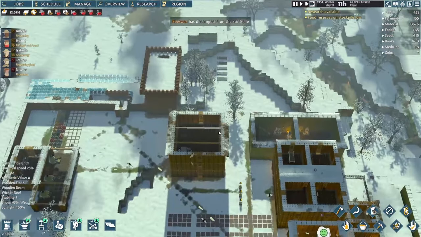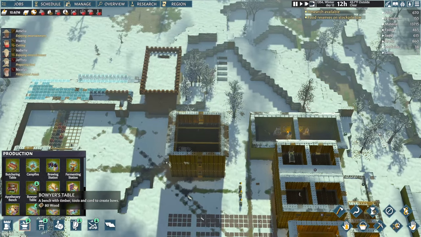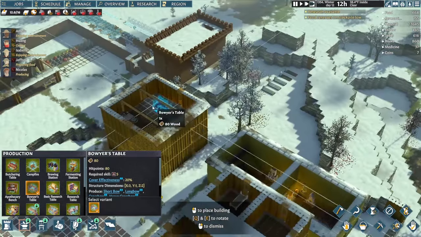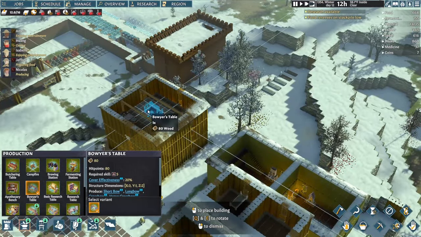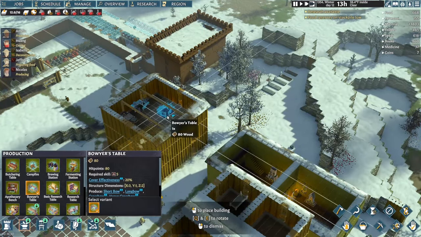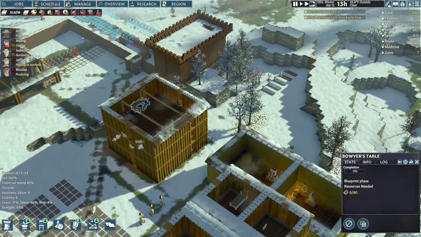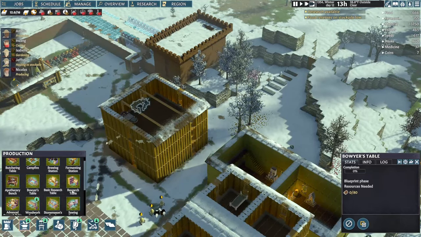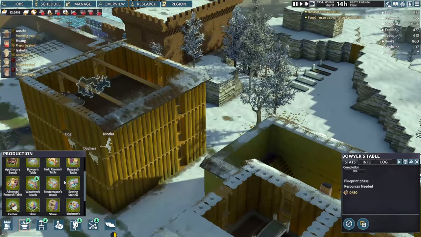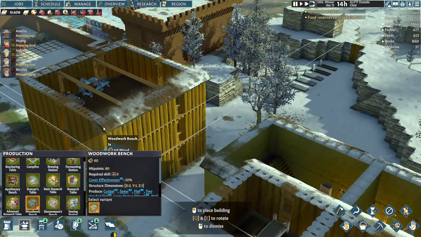And then we also are going to need to build... we unlocked the table. I don't know if it was in the last episode or the one before and I just forgot, but we can start working on this. This is going to allow us to make bows, I believe. So that'll be good to have. And then we can also build something else, I think, that came with it. What was it called? Like some wood workshop or... Not that one. Woodworking bench.